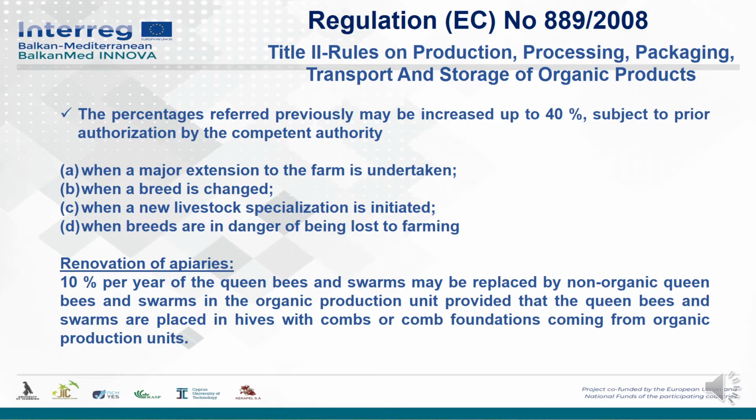The percentages referred to previously may be increased up to 40%, subject to prior authorization by the competent authority. This applies in cases when a major extension to the farm is undertaken, when a breed is changed, when a new livestock specialization is initiated, and when breeds are in danger of being lost to farming.